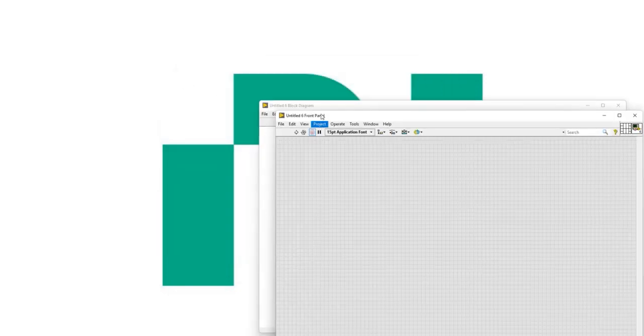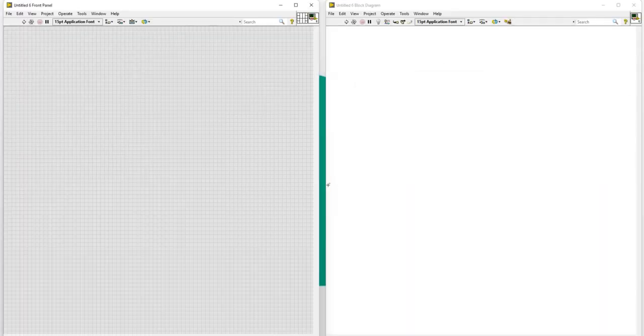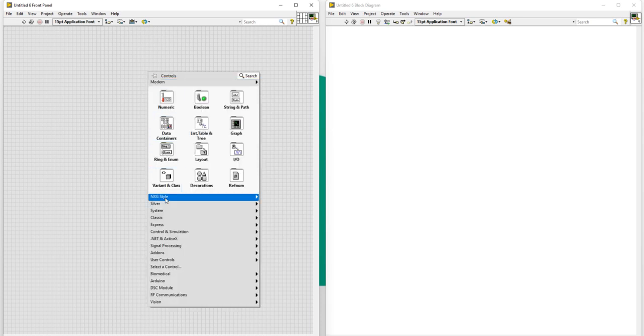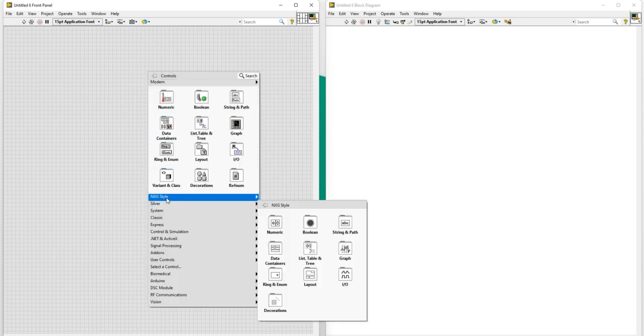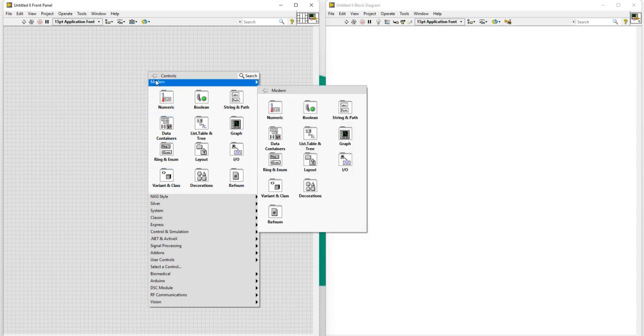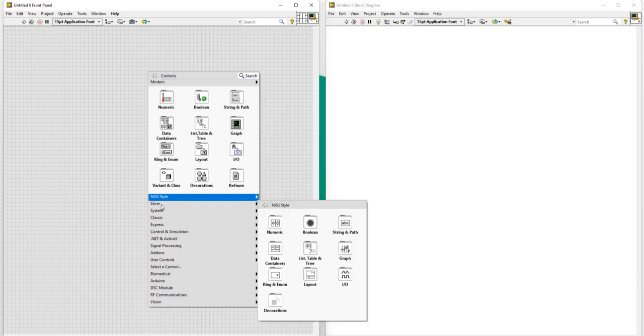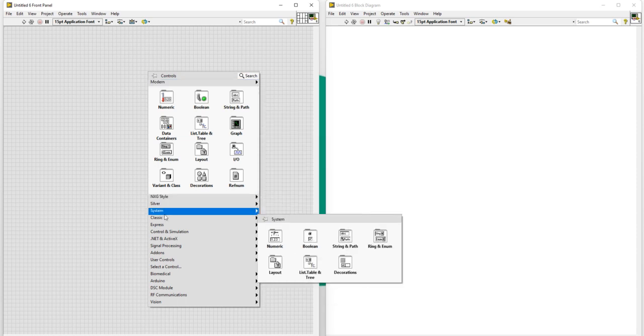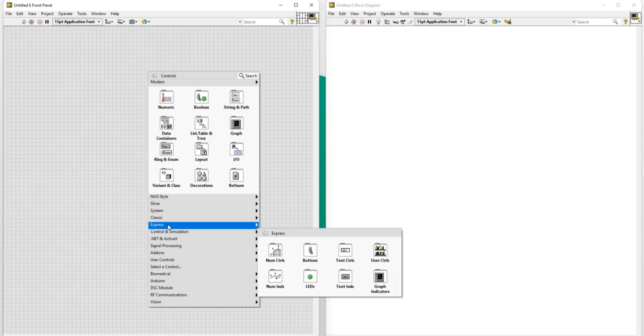Whenever I work with LabVIEW, I don't like this graphical environment at all. Why? Because I like the NXG style. So what is the NXG style? In the front panel, in the control palette, you will get the modern style, NXG style, silver style, system style, classic style, and express style.